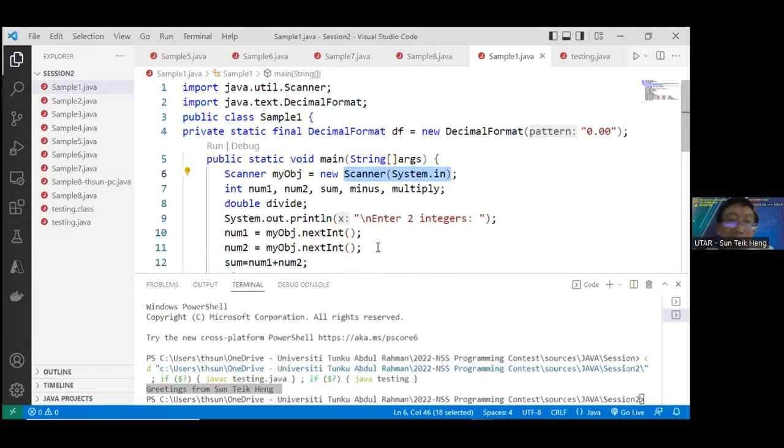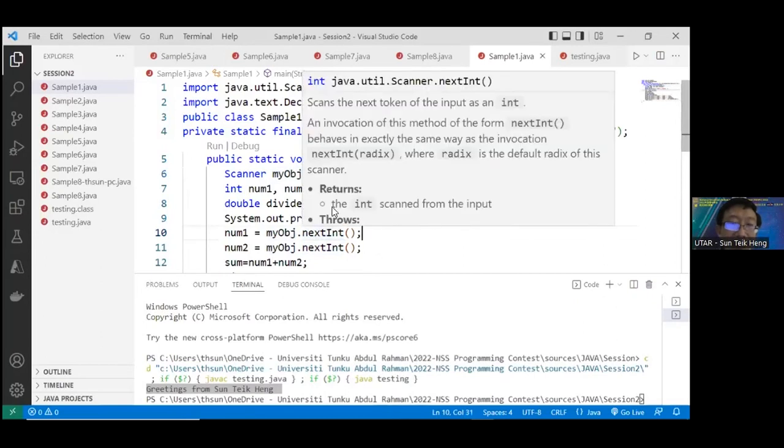Now we want to accept two integer inputs. You use the nextInt method. From your scanner object, it has the method called nextInt. If you move your mouse over, it can tell you what is the use of this nextInt method.